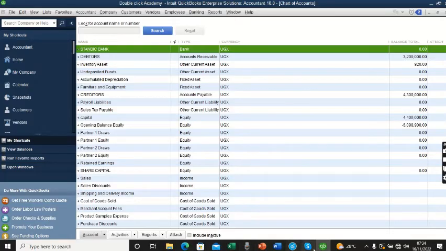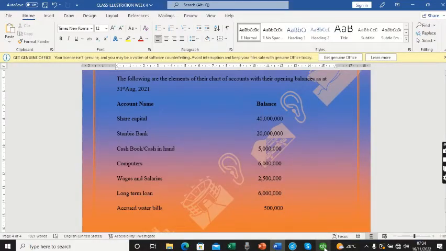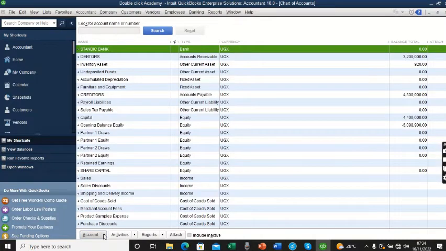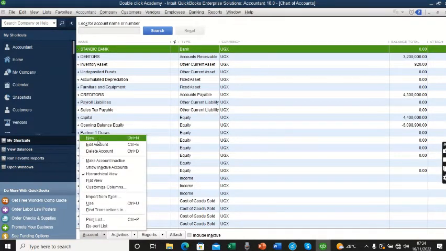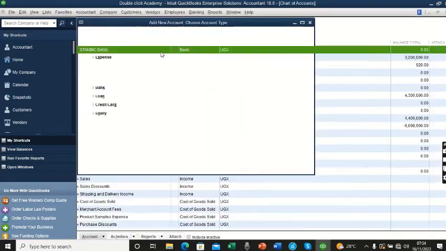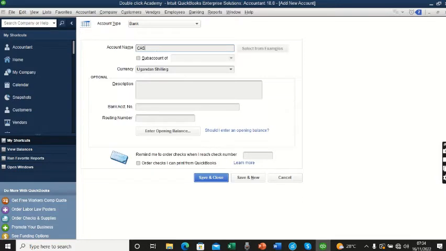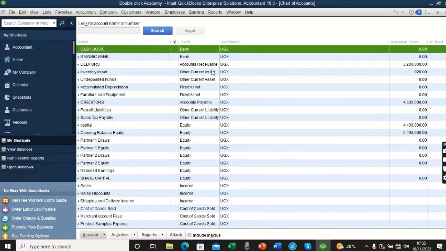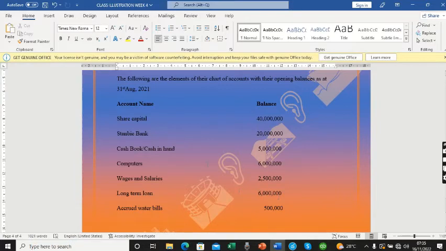Then we shall create another account that we have, that is basically a cash book. Now, when you look at cash book or cash in hand in QuickBooks, that one is also considered to be under bank. We shall not go to any other account, but we shall consider it as under bank. We shall click on that, because even when you look at it from here, under bank we have things like petty cash, where our account belongs. Then we shall call it cash book. Then we continue by going to save and close, and now these accounts are trickling into our chart of accounts.